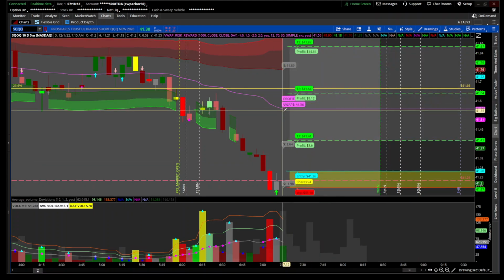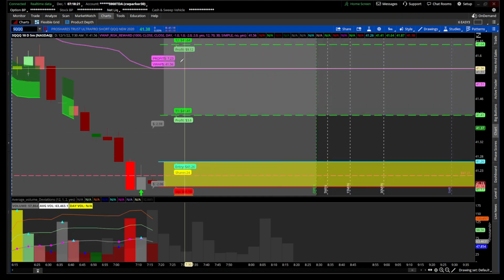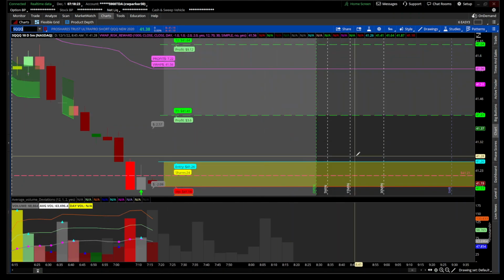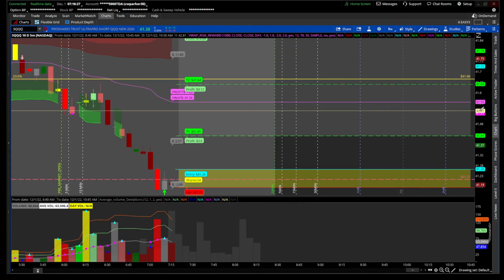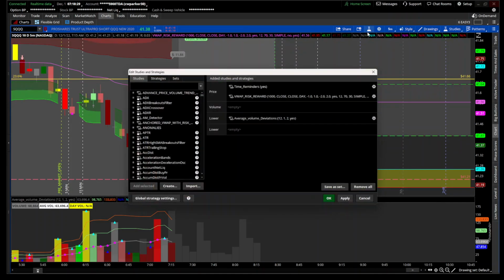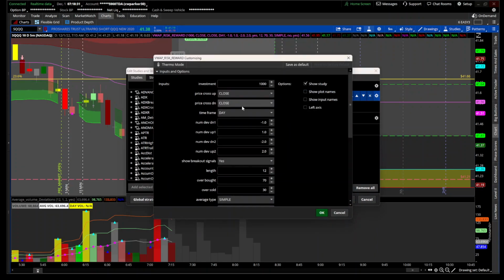But if it actually came back to VWAP, let me zoom in a little more, it'll be $7.22. So, as I said before, these are the features of the indicator. You can choose the low to cross. When it says price cross up, it's crossing up from the second deviation, the lower deviation. Normally it's defaulted as the low, and this one will be defaulted as the high, but you can switch it up however you want.